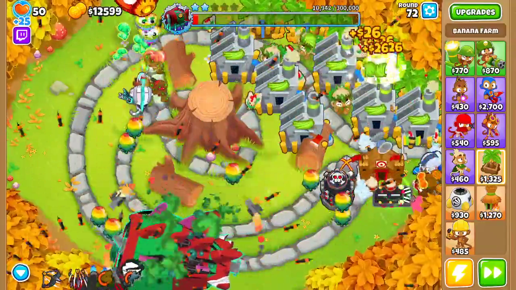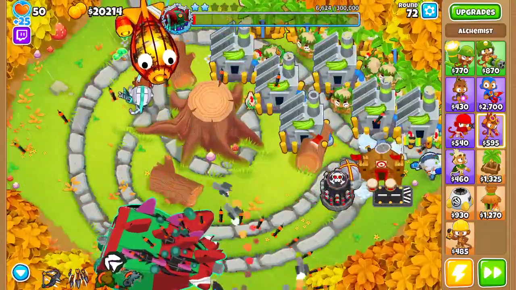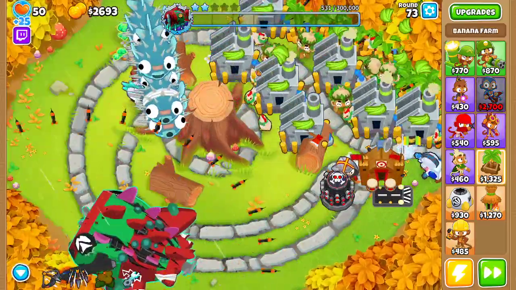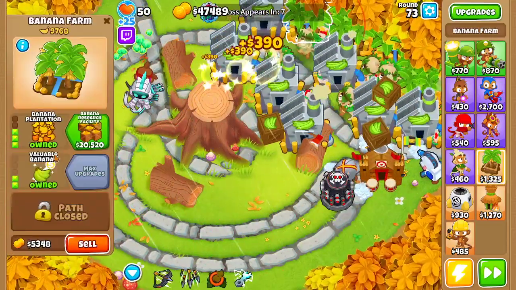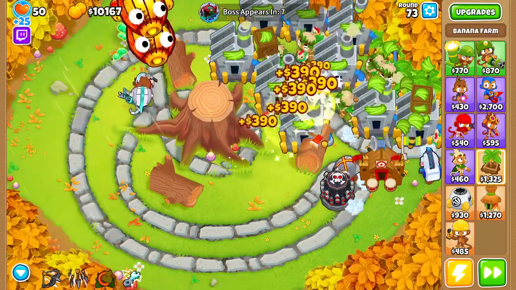Alright, so now we're going to sell our Alchemist, and once Bloonarius dies, we're going to sell our airplane. We're going to buy another banana research facility. Alright, so let's sell our airplane, and now we are just going to keep our Tack Zone as our primary form of defense.